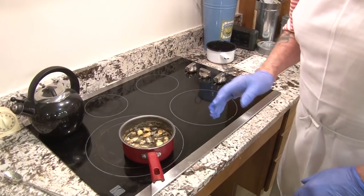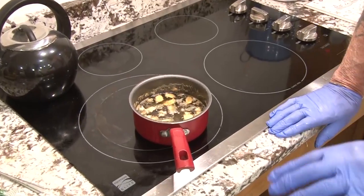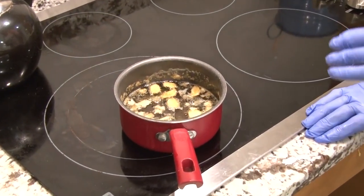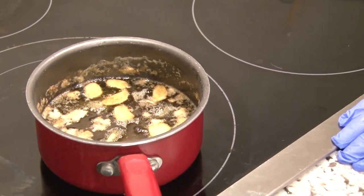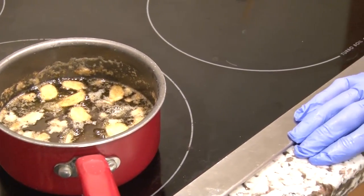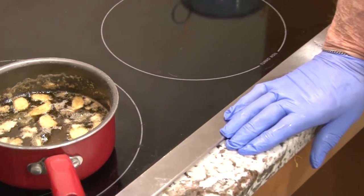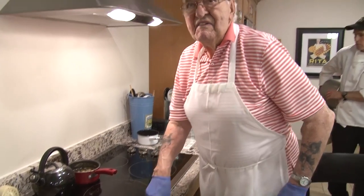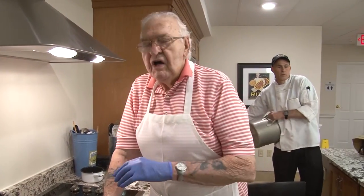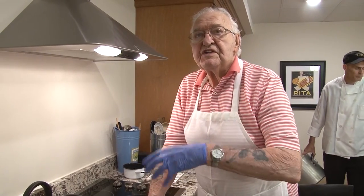You slice the garlic cloves in the oil, and you let it simmer until the garlic starts turning brown. Now I need a strainer of some kind, and I don't know where one is. Well, I will find you one. Would you please? Your assistant is here. So in there you have your anchovies. Did you cut up your anchovy, or did you leave them? No. You put in the whole fillet of anchovy. As this boils, it disintegrates.